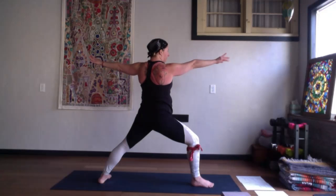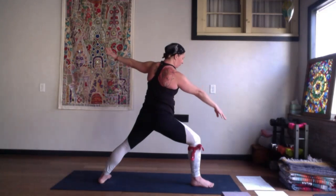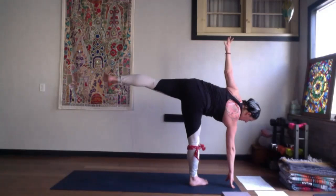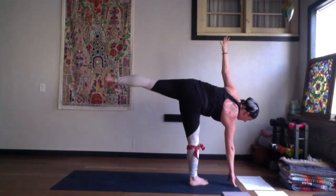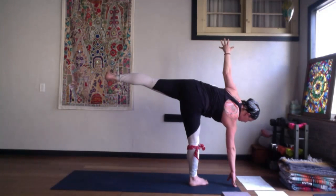If you still have your block at the top of your mat, we're gonna move into balancing half moon. So you may wanna take right hand to either the floor or your block as we lift our left leg, flexing the foot, toe points off towards your left side. And then slowly we'll start to transition to warrior three.